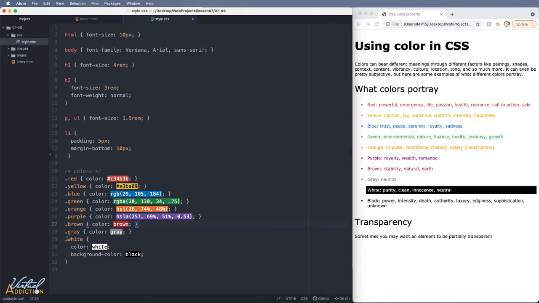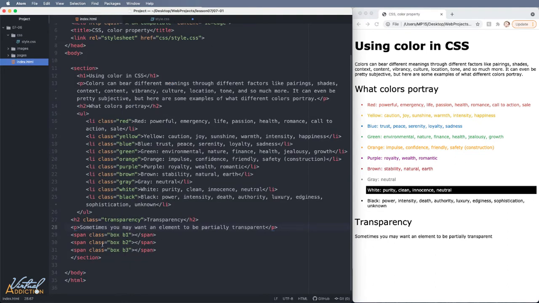Now, it is worth noting that for my list item that has the class of white, I needed to define a background color so we could see the text. Since my background is white, I would not be able to see the text on a white background. Since black is the default color, I did not define any sort of color value for that because the web browser is displaying all of my text in black as it is. Now let's go ahead and let's make some styles on these span items.